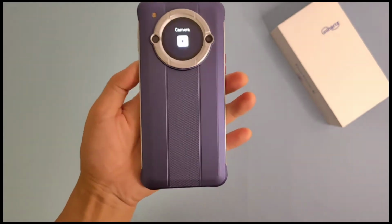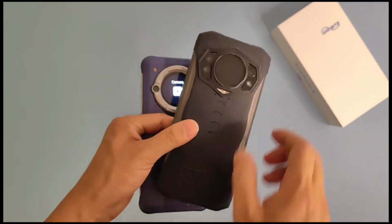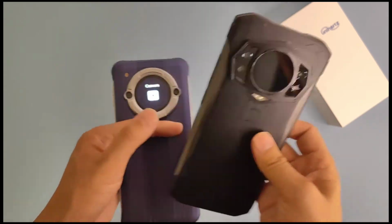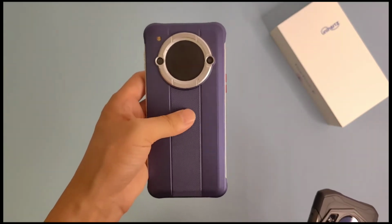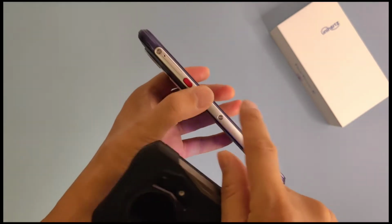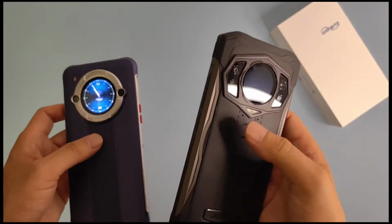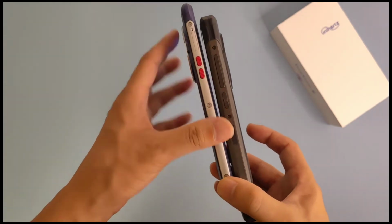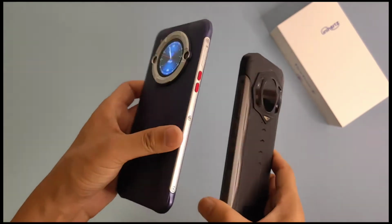This time the phone is really light. It's only 233 grams. Compared to this one, the Doogee S98, which is over 320 grams, it's much lighter. And the thickness of the phone is just 11 mm, but this one is over 15 mm, so it's much thinner. You can find the Ticktock is much lighter and thinner than the Doogee S98.